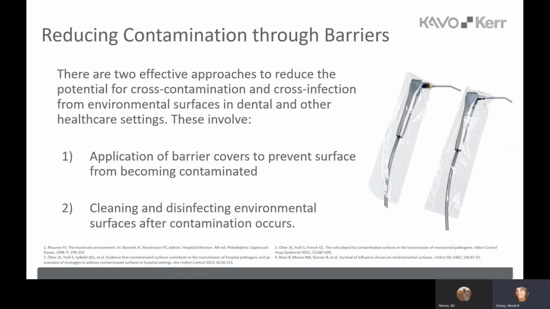So application of barriers covers to prevent surface from becoming contaminated, and also cleaning and disinfecting environmental surfaces after contamination occurs. Now, I will say, if you're using a barrier on, let's just say this air-water syringe, and something happens and you have a little hole in it, you want to make sure that you're disinfecting after barrier use. So whatever you're using a barrier on, you want to make sure that you're inspecting the product that you use the barrier on afterwards. Let's just say a dental chair. Perhaps the patient had a belt or something that put a hole in there. Just make sure that the barrier was not compromised, because you would have to disinfect after.